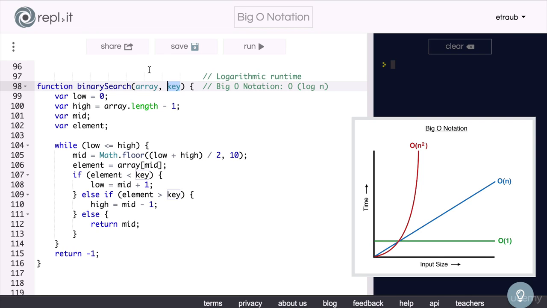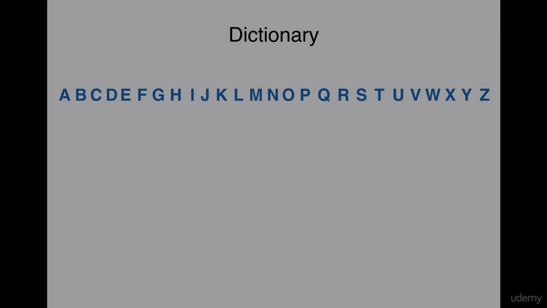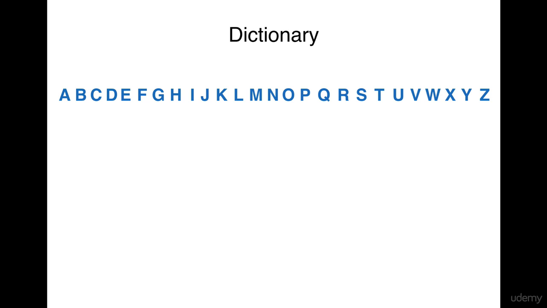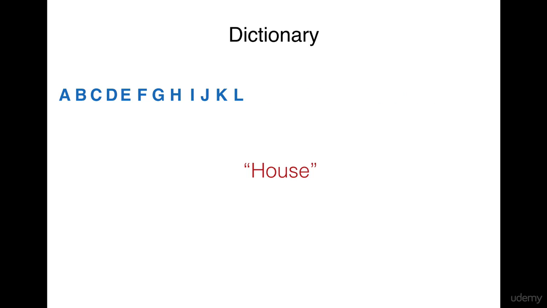Let's take a real-life practical example of binary search. If you had a physical dictionary and you wanted to find a single word in that dictionary, you would find it by doing binary search, probably without even realizing it. Let's say that you are looking for the word house in your dictionary. You would open up the dictionary to the middle, and you would notice that you are in the M section. Well, you know that house will be before the M section, so we can totally forget about the second half of the book. So we just cut our input size, or the number of elements that we have to search through, in half.